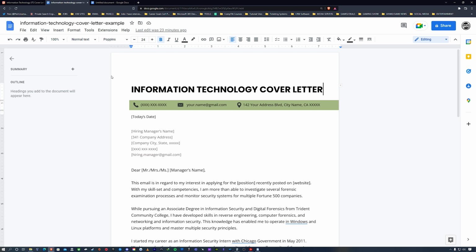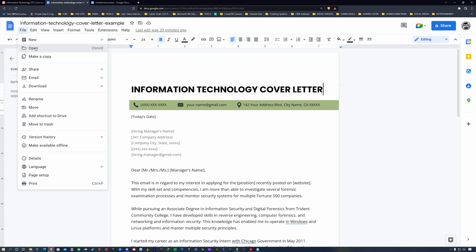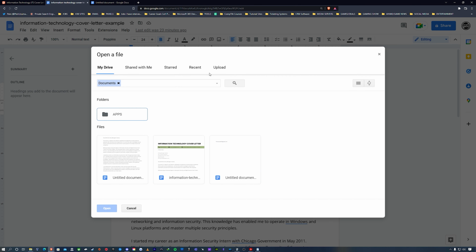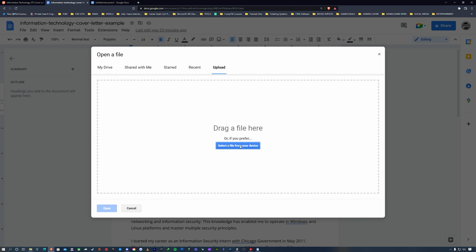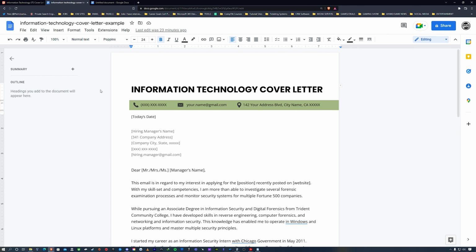So if you wish to upload this from your drive, you're going to want to go to File and Open. From there, you want to go to Upload, and then you can select where you have downloaded that file. It's going to be in the form of a zip when you download it from Resume Genius. Windows has a built-in extractor where you can extract the file, and then you go into the folder and find an Office document and upload that into Google Docs. If you have Microsoft Word or some other program that can read those types of files, that's fine too. Just for this tutorial, I'm using Google Documents.